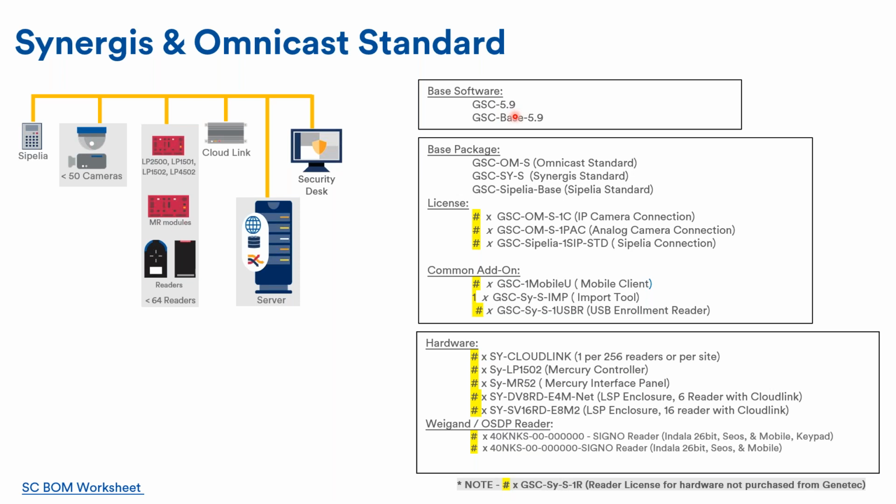Now keep in mind, as I mentioned before, we are not mentioning the licenses over here for our access control because we are purchasing the hardware as well. If for some reason you are not purchasing the hardware through Genetec, then as I mentioned before, you would need to quote the number of readers that you have, and the license number shown at the bottom over here would be part of your license code as well.